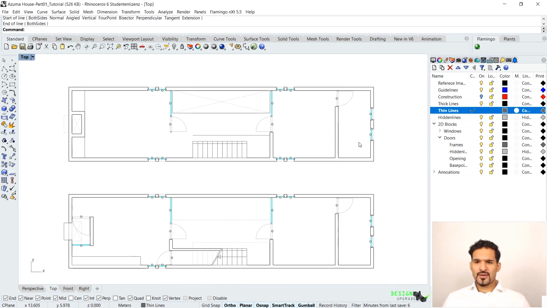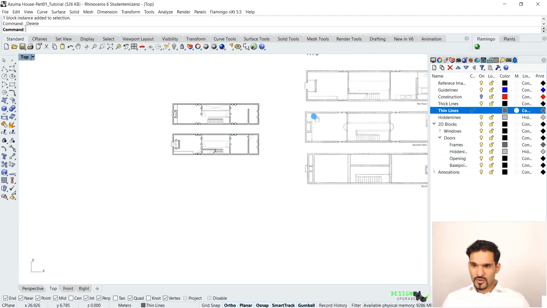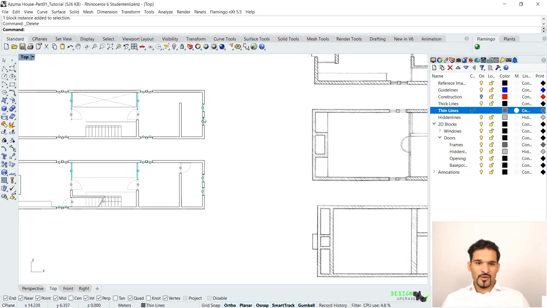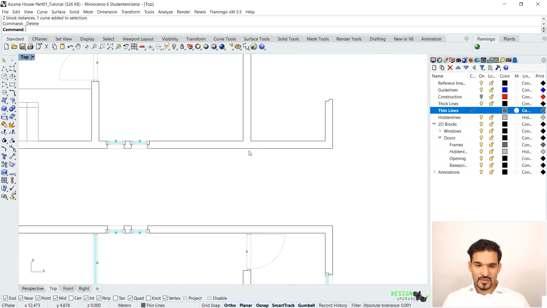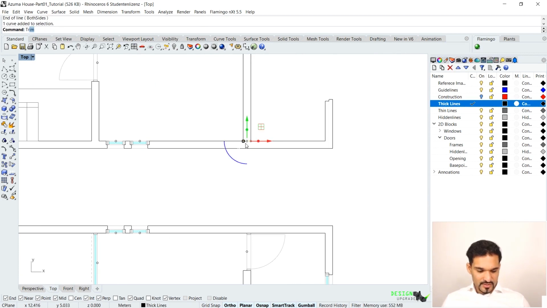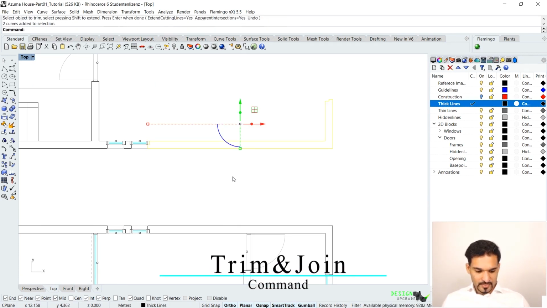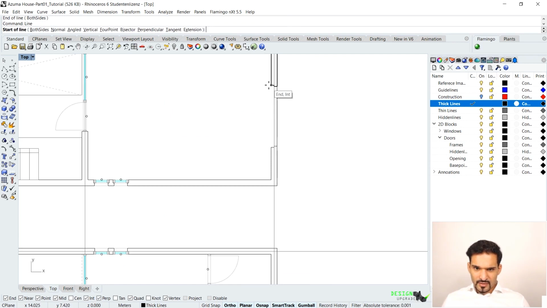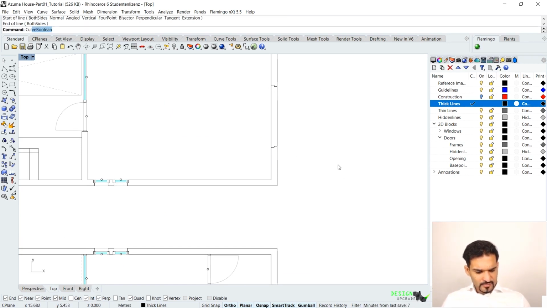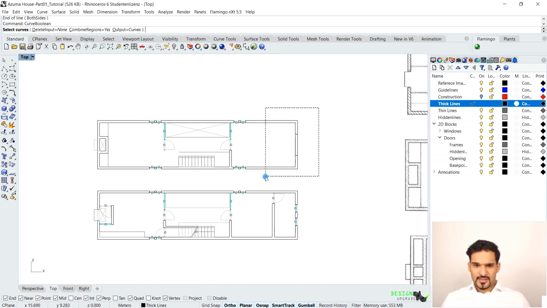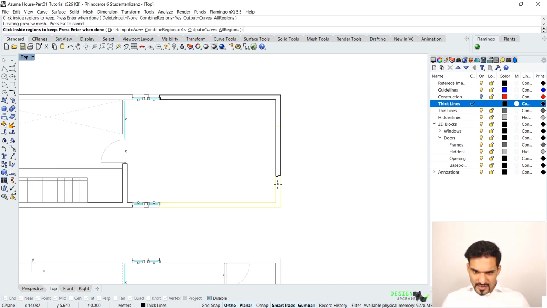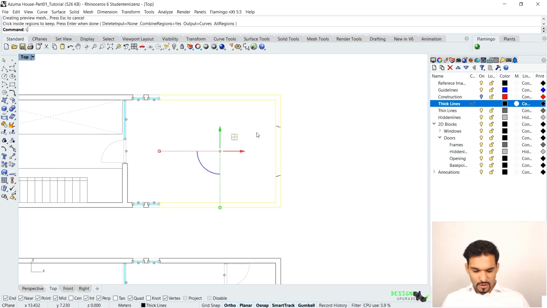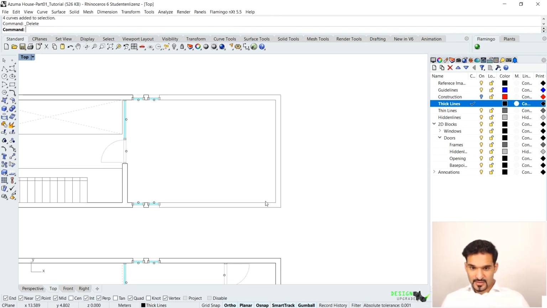Okay, let's continue on then. Now we want to actually get rid of stuff we don't need. We don't need this here. I actually don't need that. We look at our drawings and there are no windows, so we could actually delete this guy here also. We go to thick lines and we say, okay, this wall division we don't need, so I select that little line, trim it, join it, and now I could just do 2 lines quickly, here and here. Again, I use my curve boolean. I really like this one. I select everything, press enter, and I go inside and just create this nice line. Just say lock for the curve that I just selected, delete, unlock.